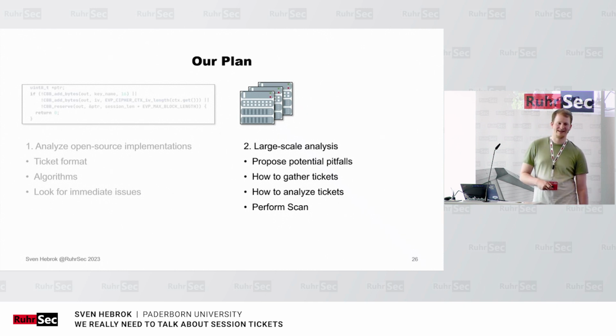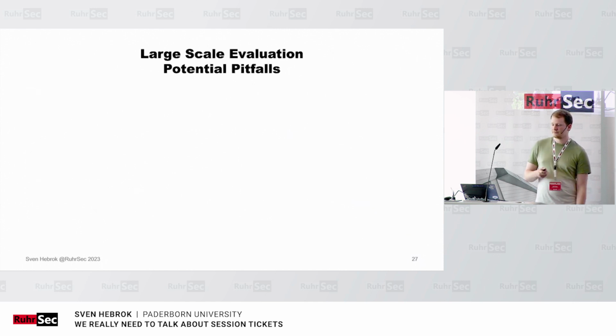But again, before we can scan, we need to know what do we scan. What pitfalls do we evaluate, how do we get tickets, and how do we analyze them afterwards. And then we can finally scan and evaluate the results out of the scan. So, as for potential pitfalls.